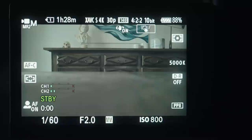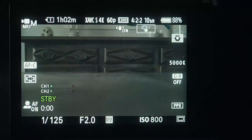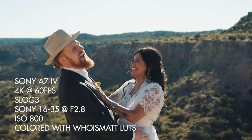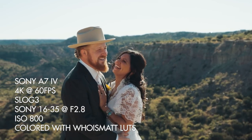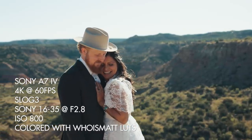It also very closely resembles the camera that I love, the A7S III — except for one glaring issue that may be a deal breaker for some of you. That main deal breaker is that the A7 IV is incapable of recording in full frame at higher frame rates than 4K at 30 fps. While it is capable of recording in 4K at 60 fps, it does it with a Super 35mm 1.5x crop, which in short sucks. That said, whenever I filmed a wedding with this camera, I used a wider lens than I typically use to compensate for the crop and was easily able to work around it.